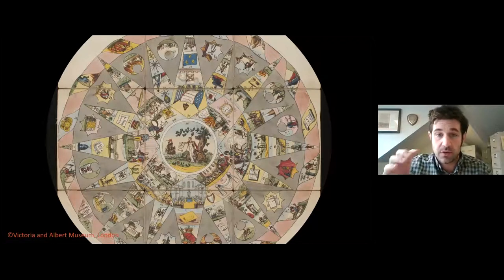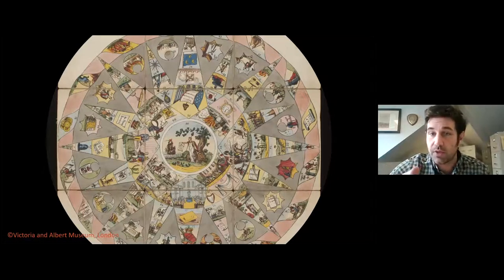shows. If you can see the central, it's a game where you roll dice and move forward through the sort of development of society, the development of writing, of laws, of technology, and the centerpiece, the winning square or winning circle in the center, is the abolition of the slave trade, which you can see, again, the figure of Justice or possibly Britannia holding a Union Jack shield and carrying a bill abolishing slave trade.